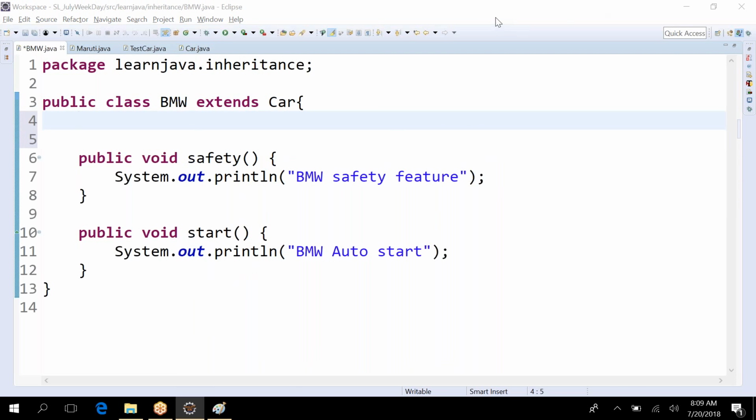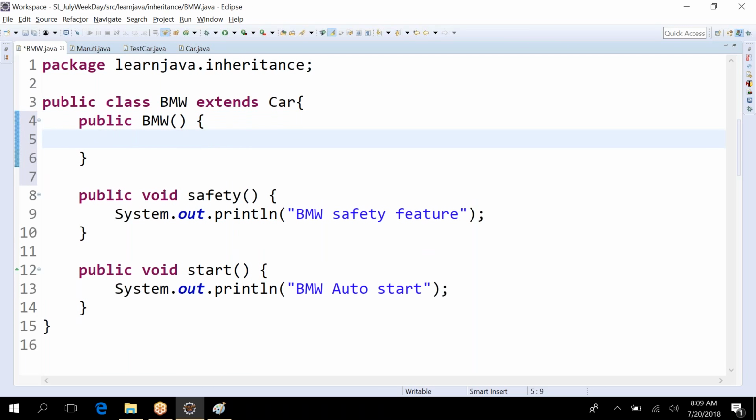So can I create a constructor of this class or not? Can I create? Will it allow me? Writing public BMW.